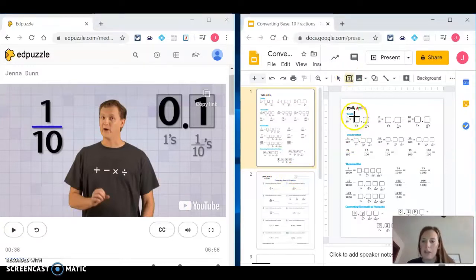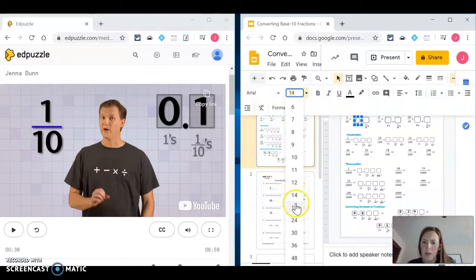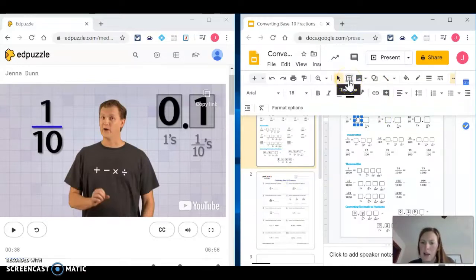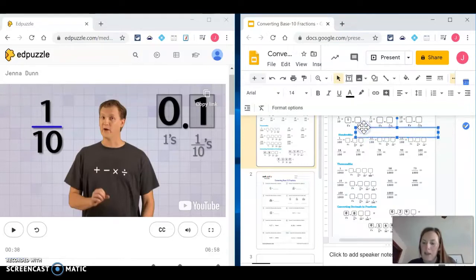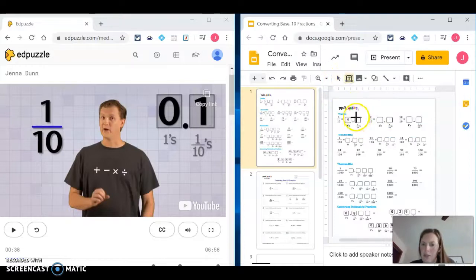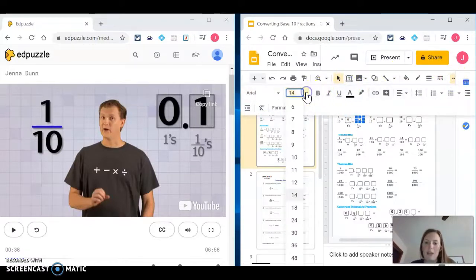So I would insert a text box, and I would insert 0, and you can make that bigger. Also I would, let me think of how to do that with the text box. There you go. Oops, I don't want that one. So I went ahead and filled that in. Now, if you just click text box and you don't pick the size, it'll give you that really big piece. So I would do it this way. Another trick is, once you have one, you could just keep copying that one and changing it. So I'm going to make this bigger again. If I would have just copied and pasted it, I wouldn't have had to do that.